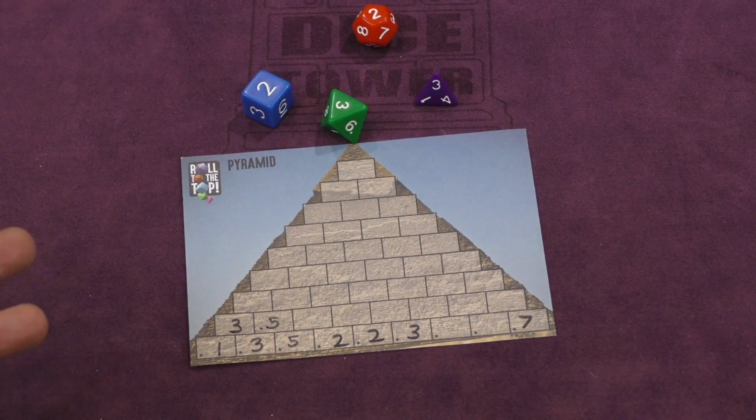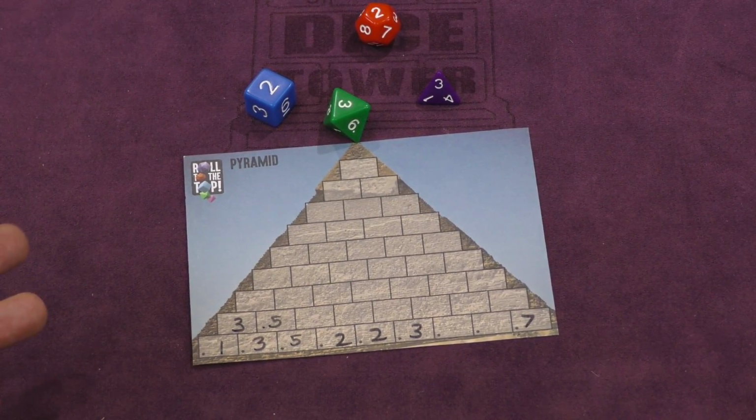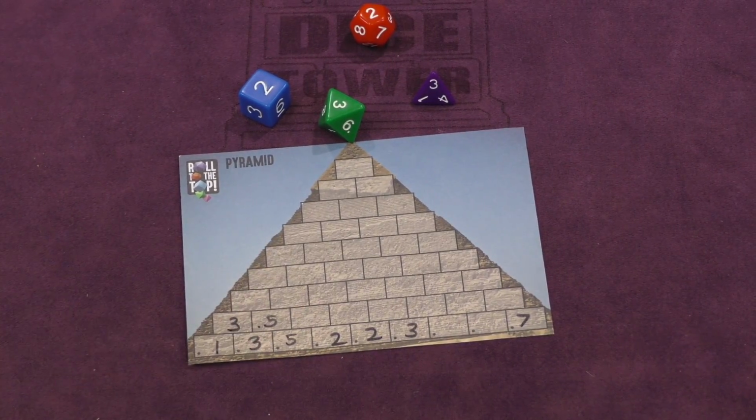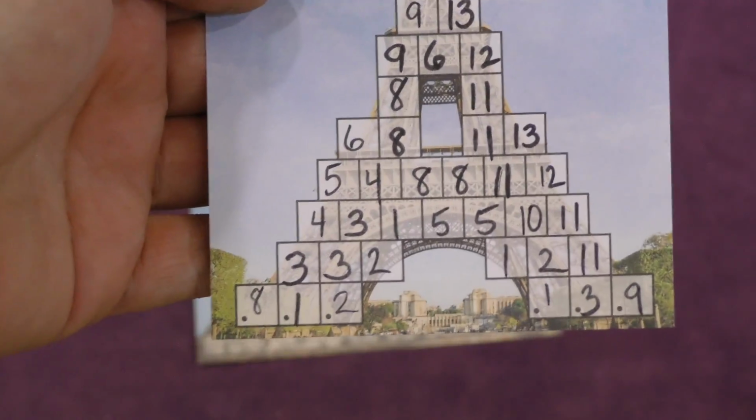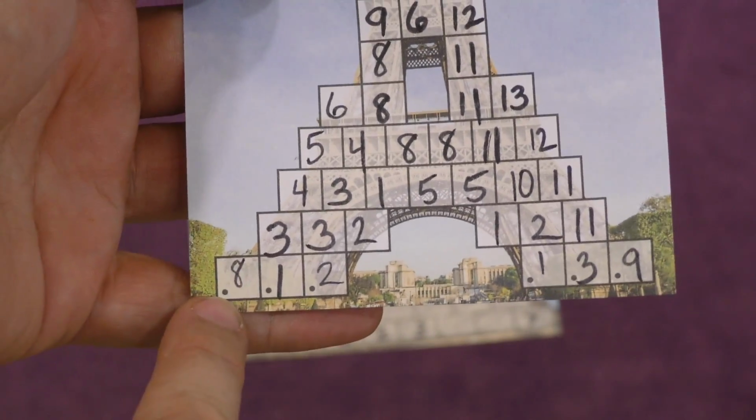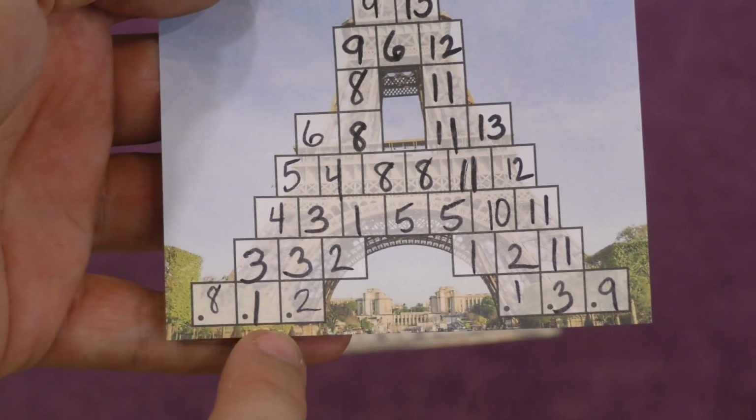You don't always want to use every number, but the more numbers you use, you might get in faster and you might be able to fill up the whole thing. Let me show you a sheet of a finished game so you can kind of see. So here we have the Eiffel Tower. You can see there was an 8 put here because there's nothing above it, so who cares?